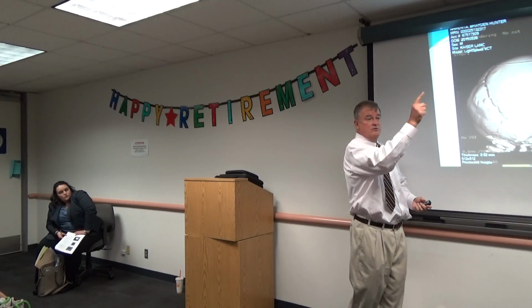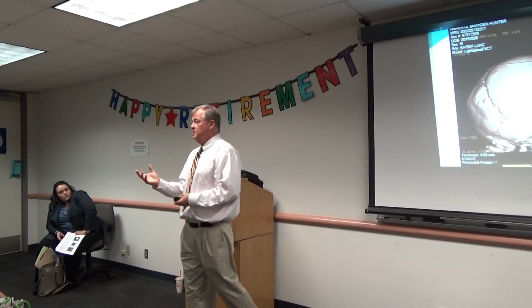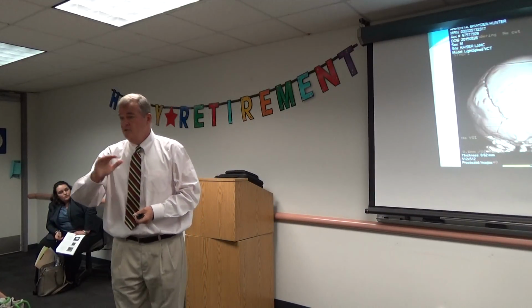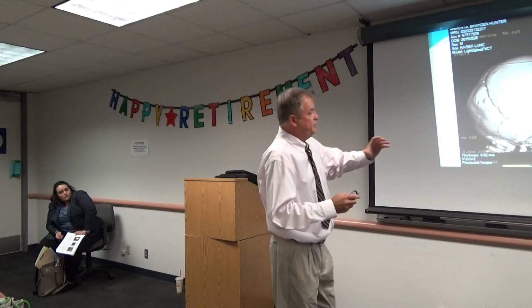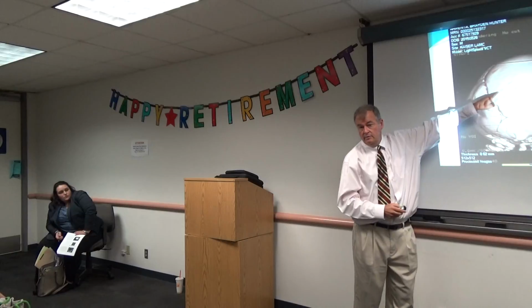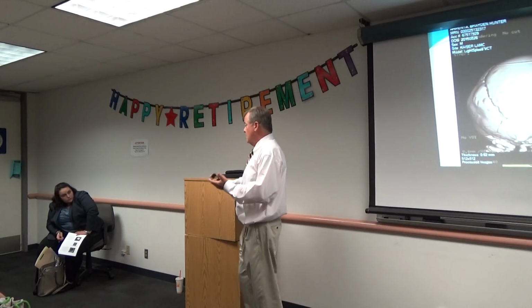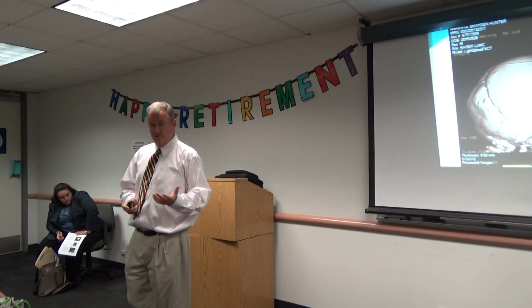I don't have it set up here, but we can rotate this 360 degrees, we can tumble it, we can look at it from every angle. And it's like a model is being made of the child's head. The computer goes in and takes all this pixel data. And what you can see is the little crack coming across here. So this child, indeed, did have a skull fracture, a non-displaced parietal skull fracture.